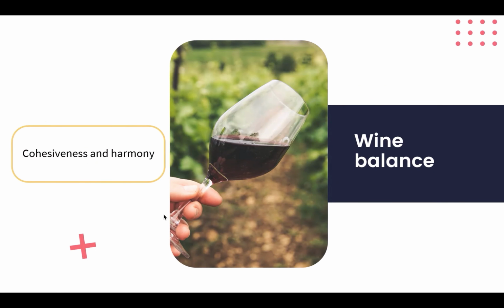When it comes to wine, one analyzes the structural elements, which are the alcohol, acidity, tannin, and sweetness, to determine the balance. A balanced wine is one where no one of these elements stands out in an offensive or obtrusive way, but rather cohesively and in a harmonious way.